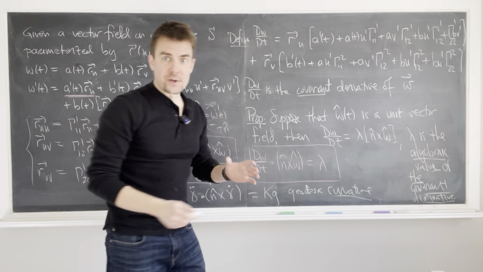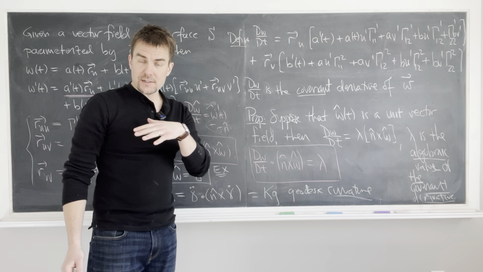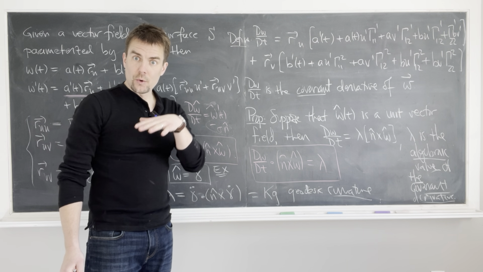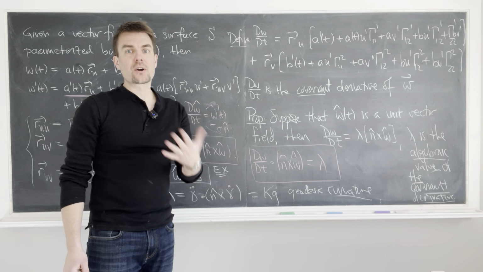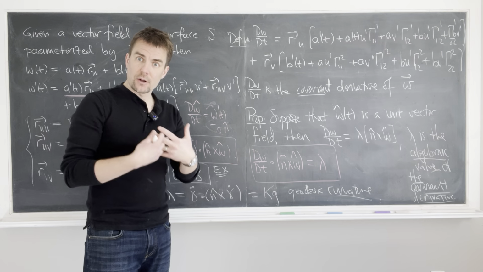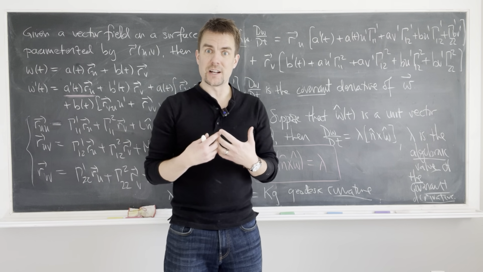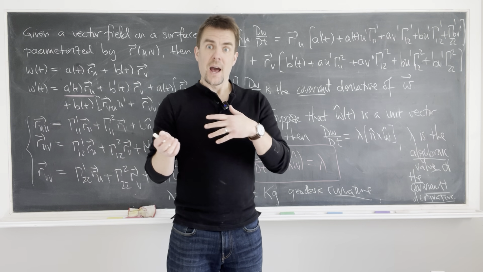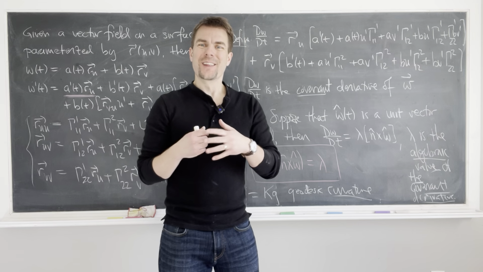So in particular, what can we say about this thing? We can say if the algebraic value of the covariant derivative of the velocity of a curve in an arc length parameter is equal to 0, then that curve is a geodesic. So that ties together this notion of algebraic value of the covariant derivative with the idea of a geodesic. We'll explore in further videos how this algebraic value relates to the angle in between two unit vector fields. Thank you very much.